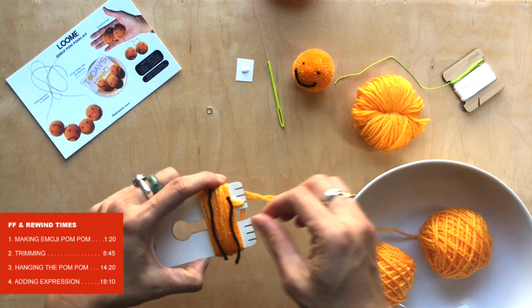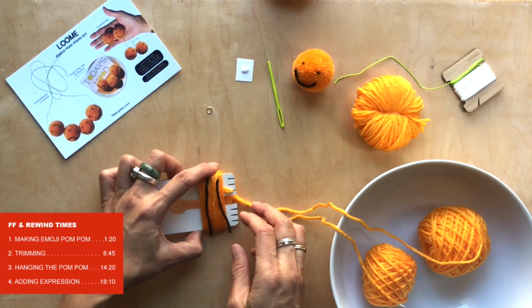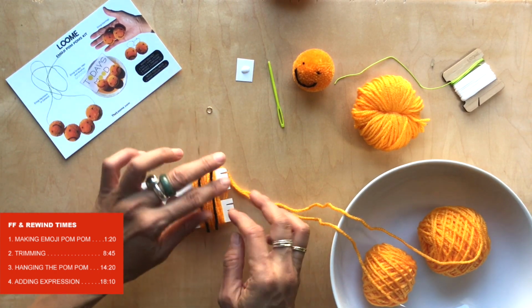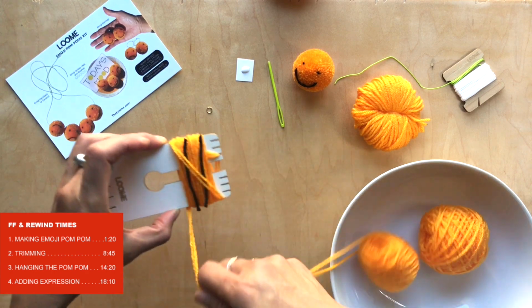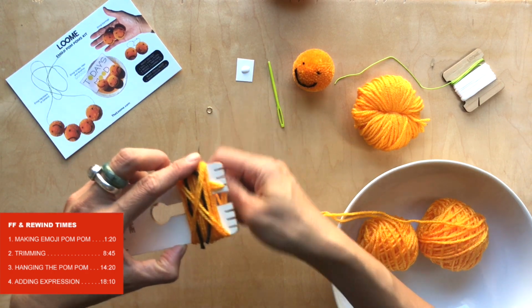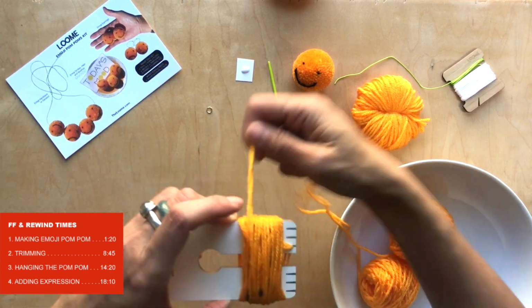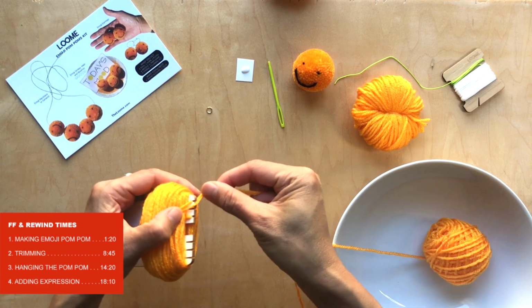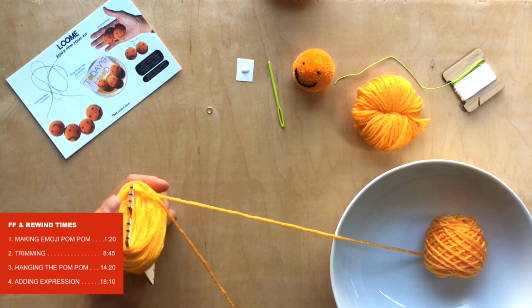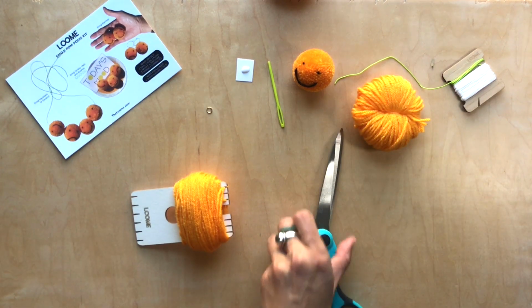Whoops. And then again, actually, hold on, let me set this down pretty well. Okay, and again, make an X to hold the yarn in place, and then wind over. I'm going to go about 60 revolutions. Okay, so now that I'm done, I'm going to secure it to any of these notches, doesn't matter which one. Cut, and let's set this aside.